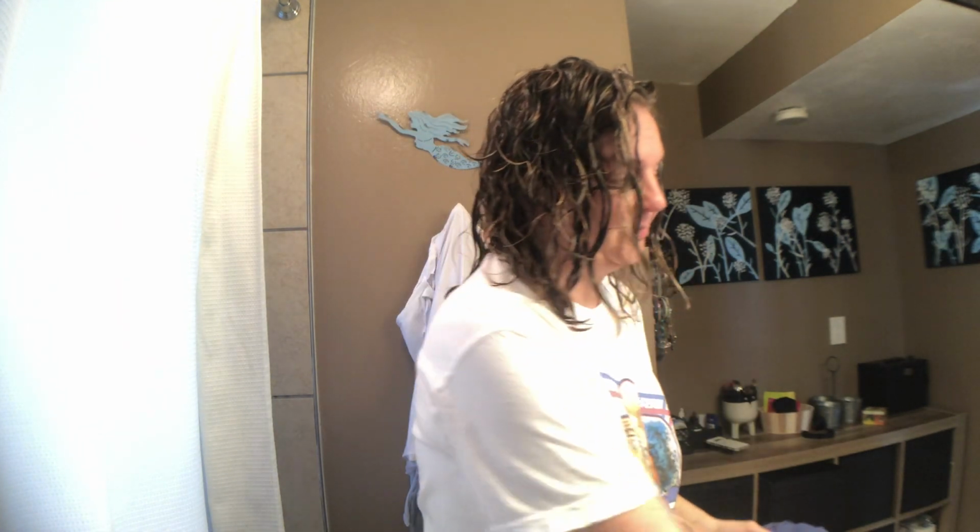And today I am using Aussie Instant Freeze. I do this pretty simply. Sometimes, when I really want to have a good night out or great hair day, I can do sections. I can use the Denman brush. I have lots of different ways I style for different things, but this is just an average day. I just need to wash and do my hair. So I apply some to my hands.